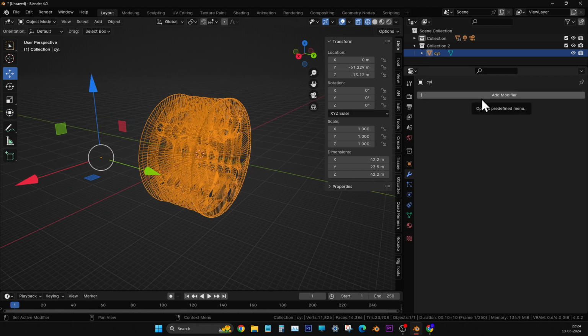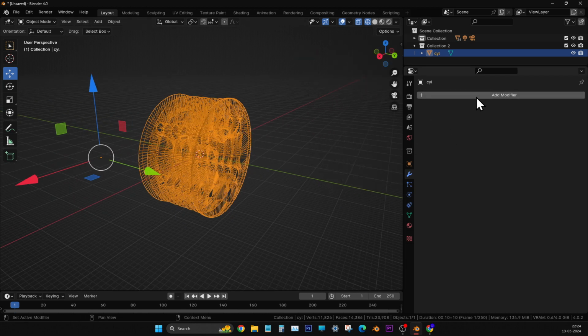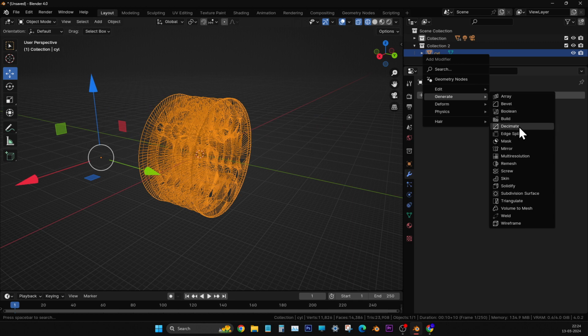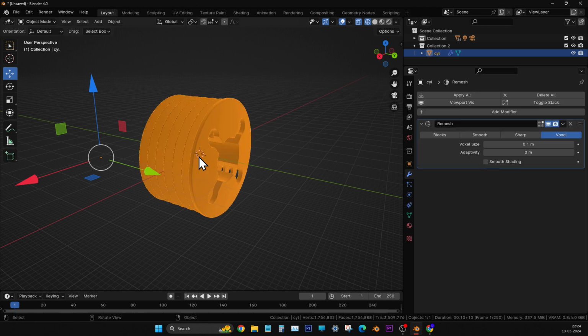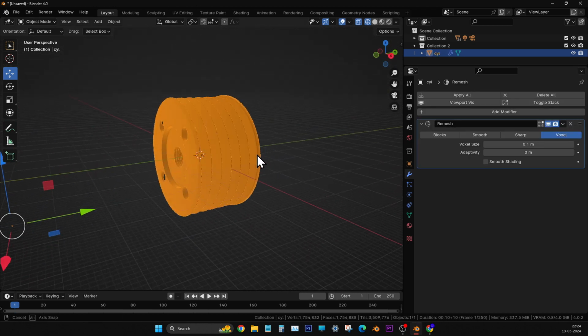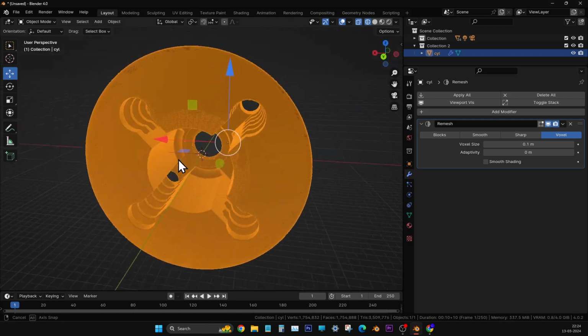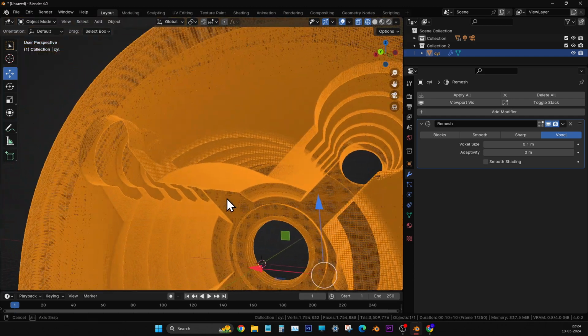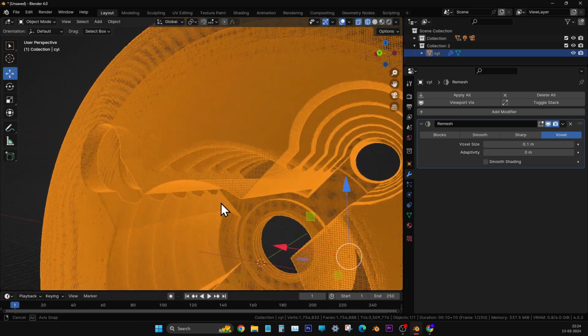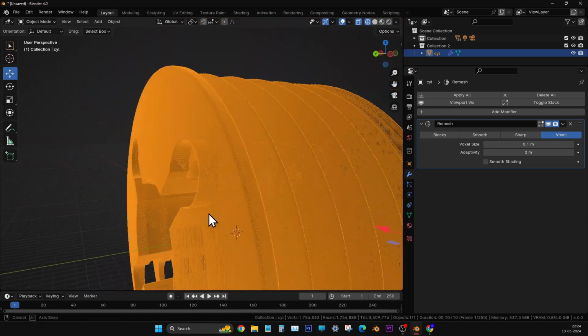Now I will go to add modifier and remesh. Yeah, it has become fine material. The mesh is so close. The topology has so many vertices.